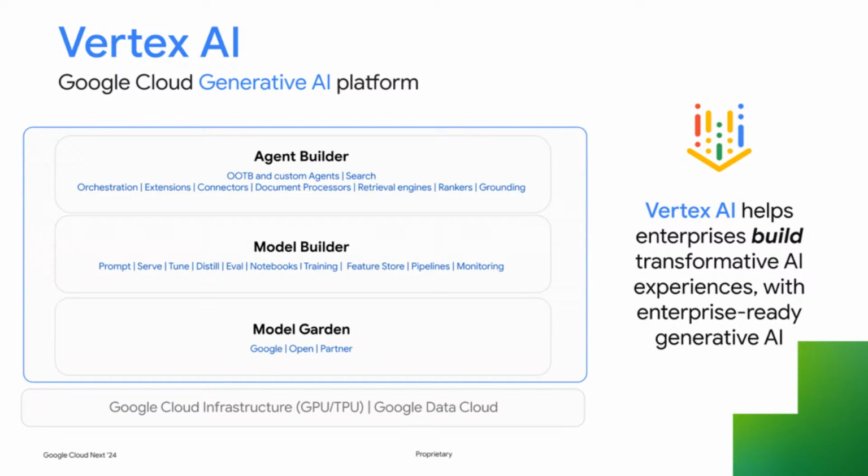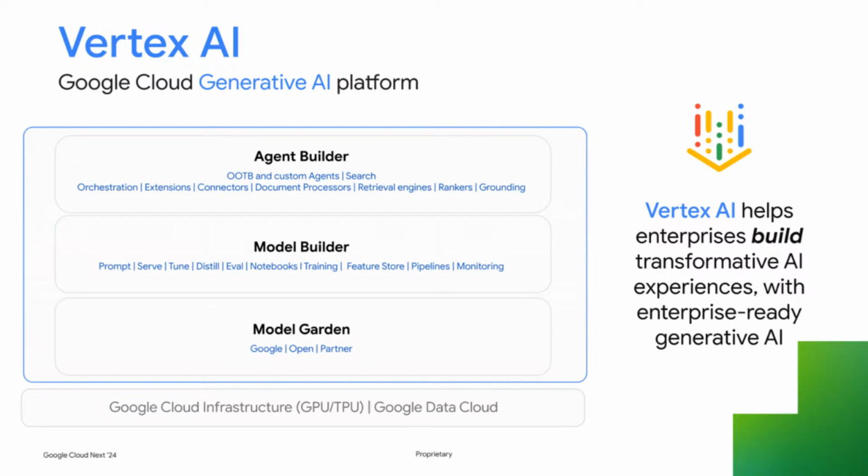Once you select a model, depending on what type of work you're looking at doing, you might be looking at open source, you might be looking at pre-built, but then you need to know what to do with it, how to deploy it, working with the training and distillation and making the data function well for your use case. And that's what the Model Builder part of the platform is for. It also allows you to do experimentation with prompts, with serving, tuning, whether that be parameter efficient tuning or full fine tuning. So that's what the Model Builder ecosystem fits into.